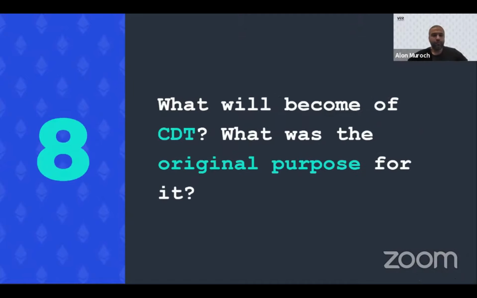Awesome. Number 8, what will become of CDT? What was the original purpose for it? So what will happen with CDT is we'll build a one-way bridge between CDT and SSV. All of the CDT holders will be able to convert in a unidirectional way to SSV and then participate in the network itself. Of course, we'll publish all of the different details in probably 2 or 2.5 weeks.